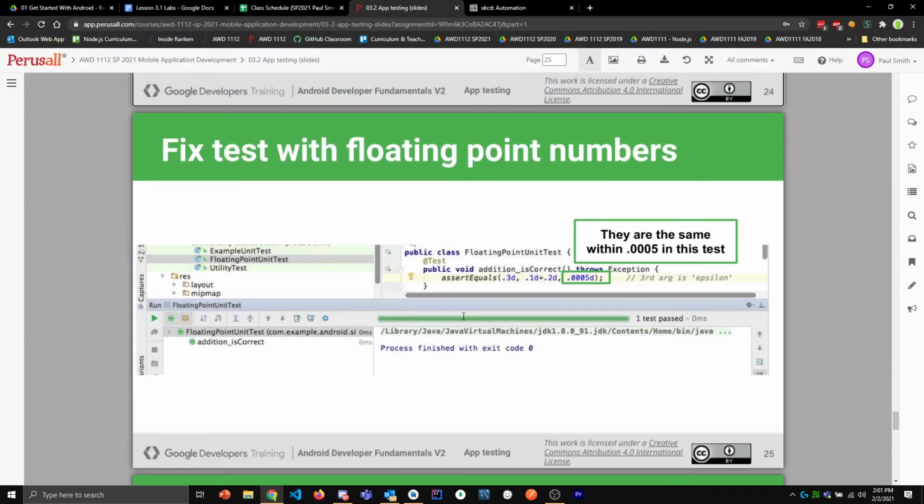So, for instance, the value that they picked here, 0.005, makes the test pass instead of the 0, which made it fail. Again, you're typically not going to use 0, and you're never going to use 0 as that third value. What that value is, you have to determine based on the application.